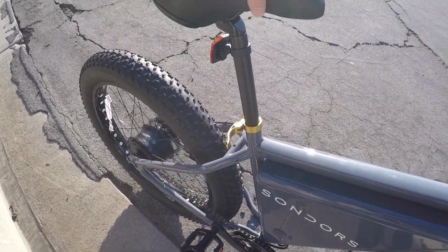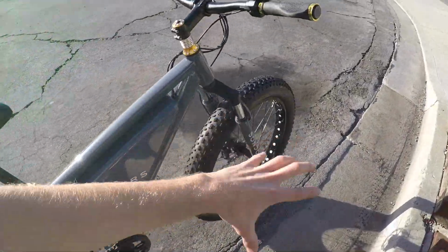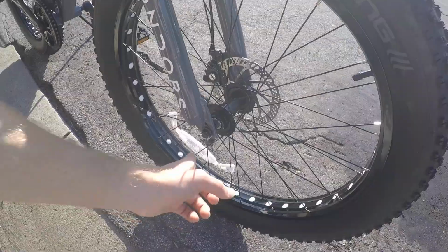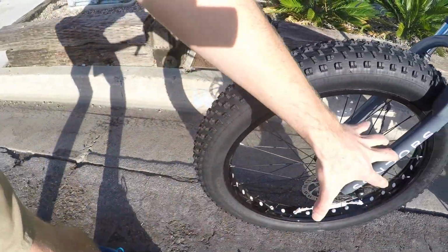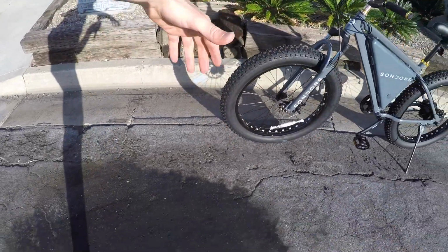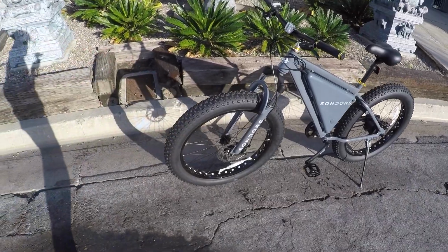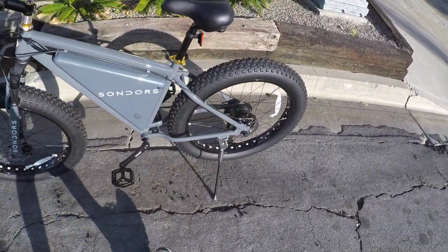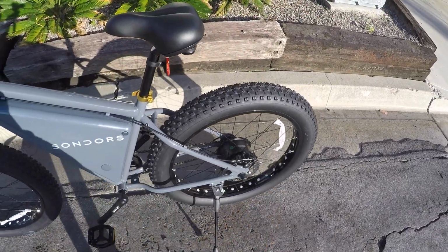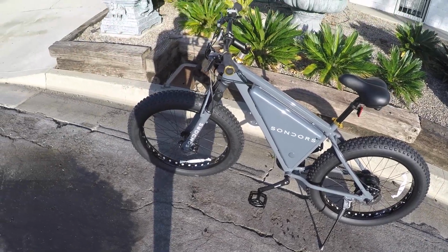So if you're thinking about adding a Thudbuster to further increase the comfort, you can. But there are no quick release options for the front or rear wheels. So you just have standard nuts right there. You have to bring some tools. Given that the wheels are so big and this is such a heavy bike, it's nice that the battery's removable, and I'd probably take the front wheel off if I was trying to shove this in my car. Kickstand, it's decent, kind of stays out of the way. It's not super duper sturdy, but it's the right height and everything, so good on that.